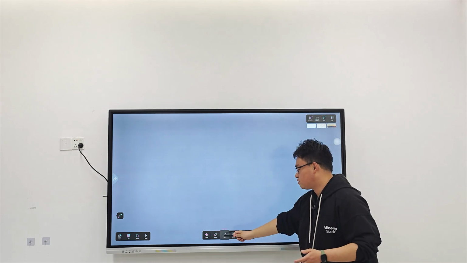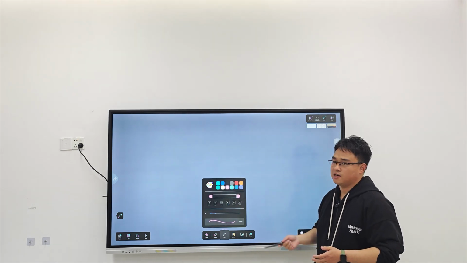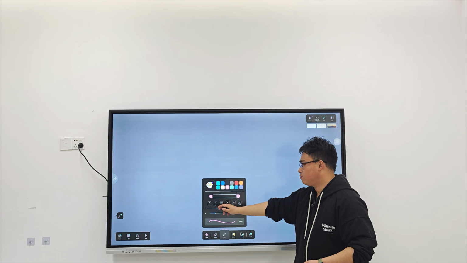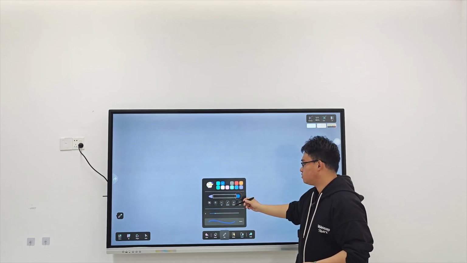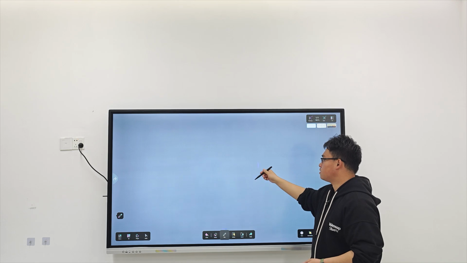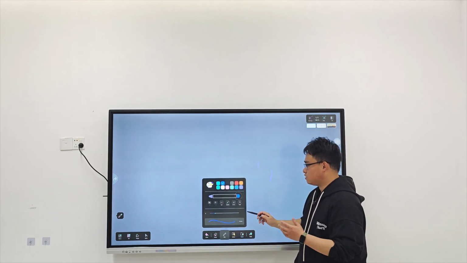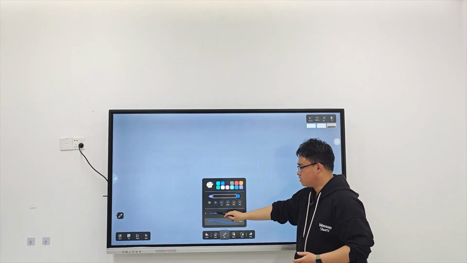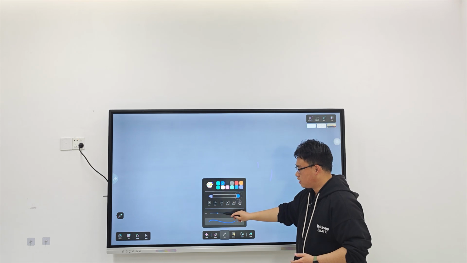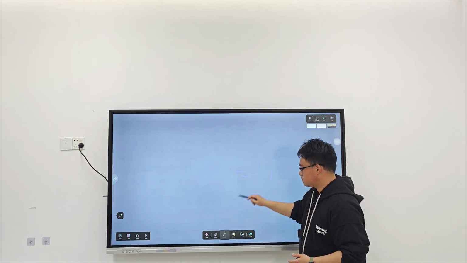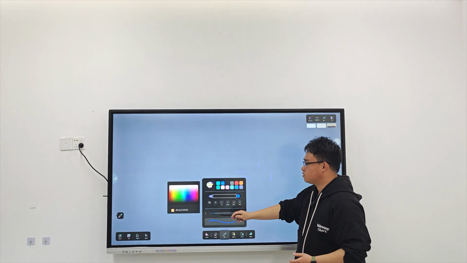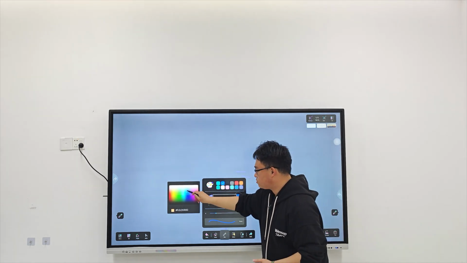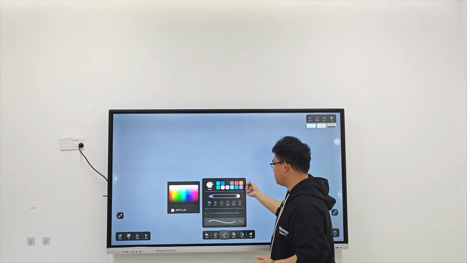Here for the pen tools, we have different functionalities. First, about the pressure pen. In the pressure pen, we can select two slides with different colors. And also here, we can select the thickness. I can make it thicker, smaller, thinner, and here it shows different colors. We can choose the colors as you like.